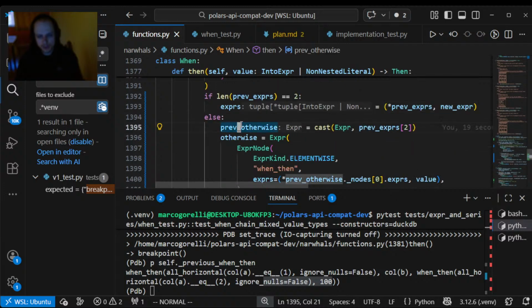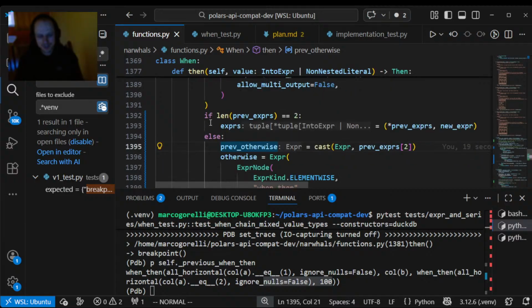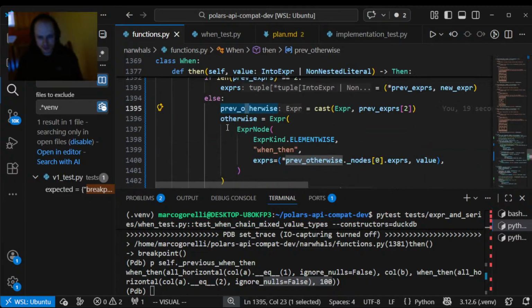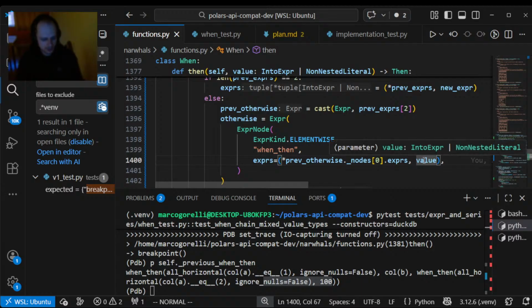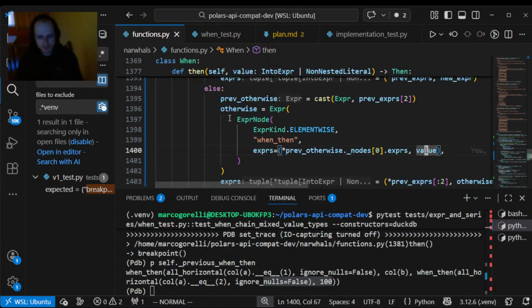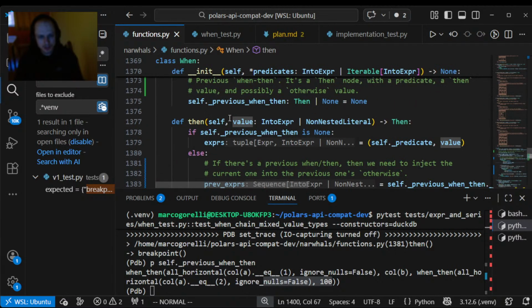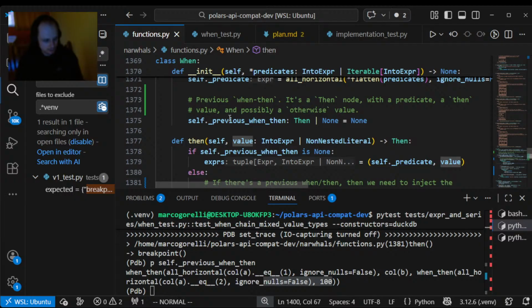And otherwise, we take the previous otherwise, we take its expressions, and we add a new value. This part is still feeling a little bit strange to me, that there could be an otherwise value.